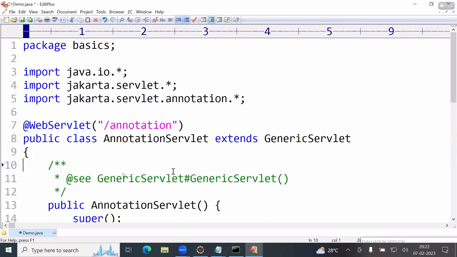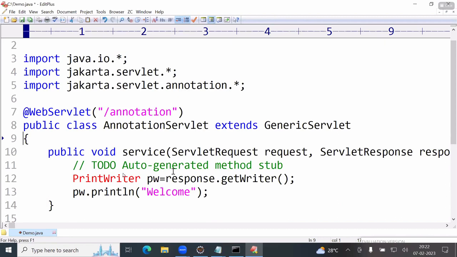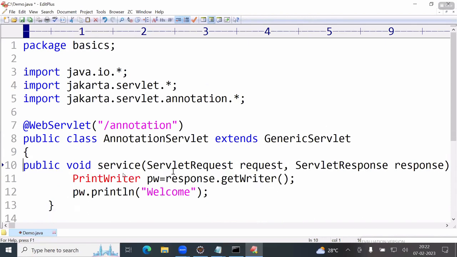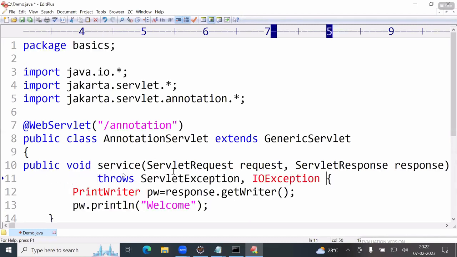Write this example. All basic 8 programs completed. Basics, just basics. Remaining concepts I'll teach now. So instead of XML, go for annotations. Whichever you feel comfortable with, you can use.